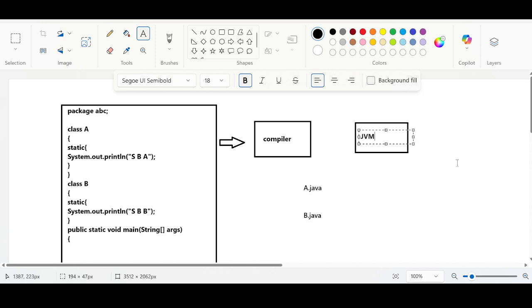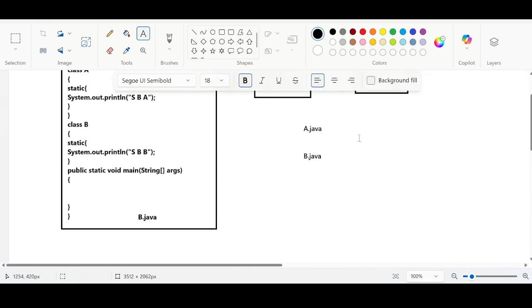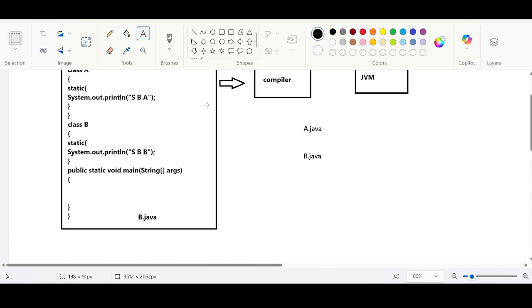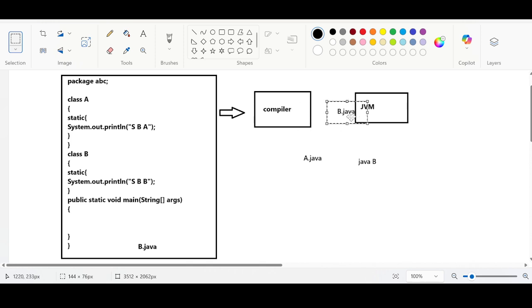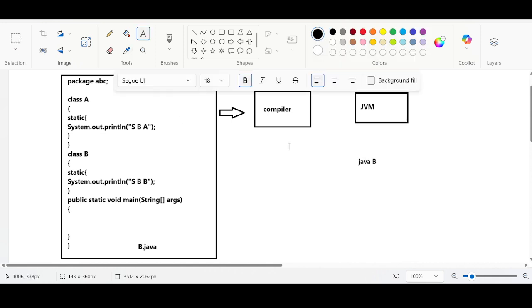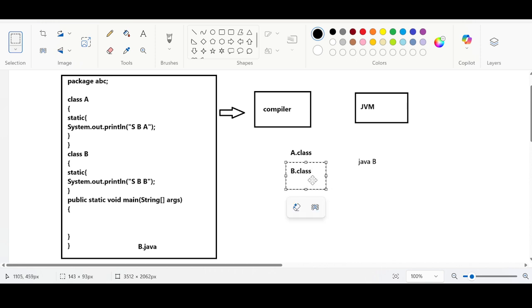After the .class file generation, you need to execute the main method. For that, the JVM will come into the picture. Class B has the main method, so the typical syntax is java space B. The moment you give the command java B, the B.class file will be loaded inside the JVM.